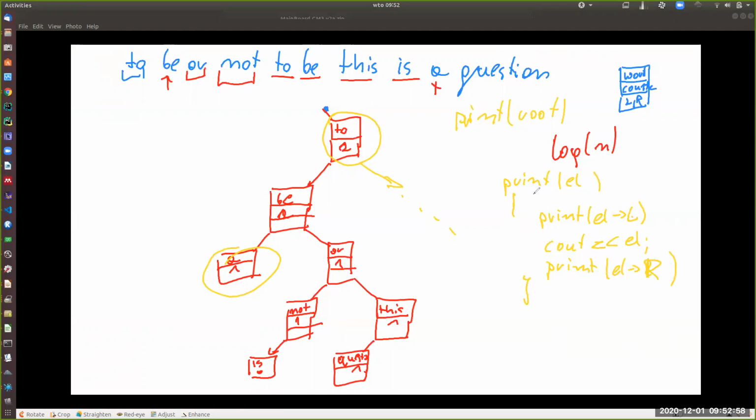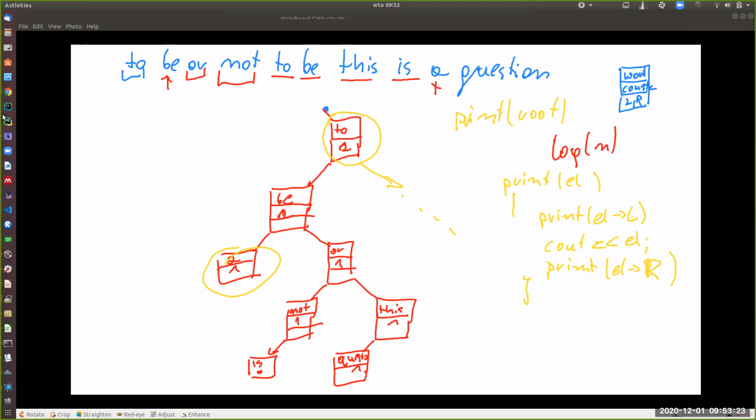And inside this function, we call print left element again, so the element on the left subtree. Then print current element and print right element. So now let's try to analyze how it works.